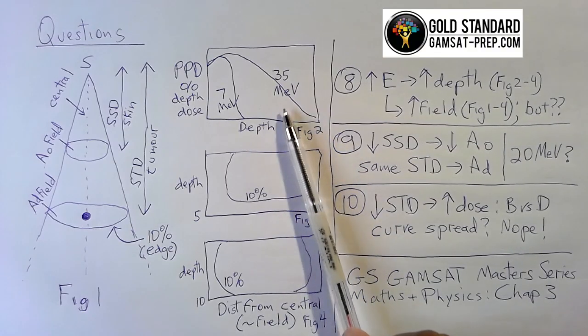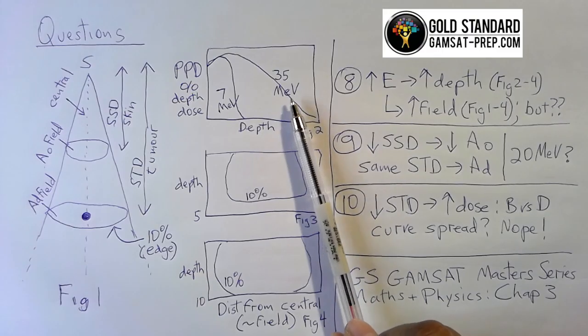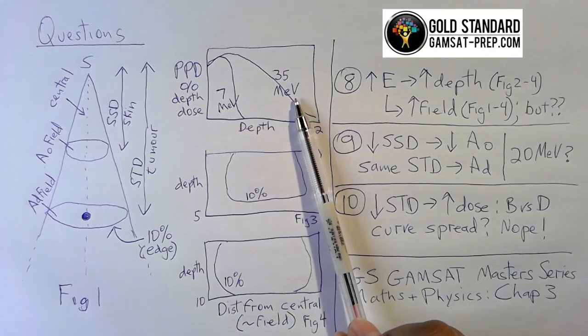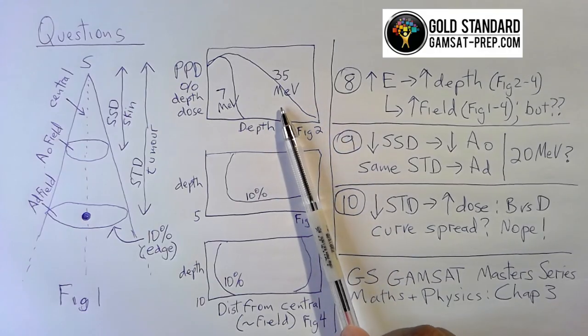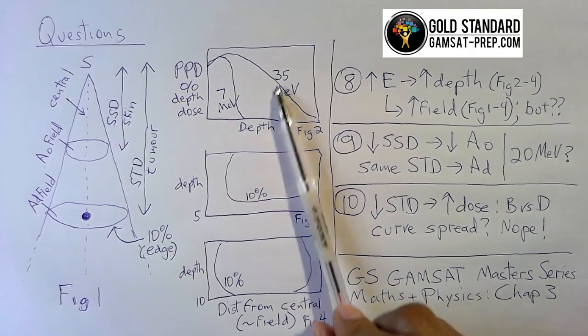Incidentally, MeV is simply a unit of energy, similar to joules, which you are very accustomed to because you're familiar with the SI system of units. But this unit of energy is the electron volt, and these are mega electron volts. And I'm sure you know your SI prefixes. Mega means 10 to the 6 or 1 million. So this is 35 million electron volts.